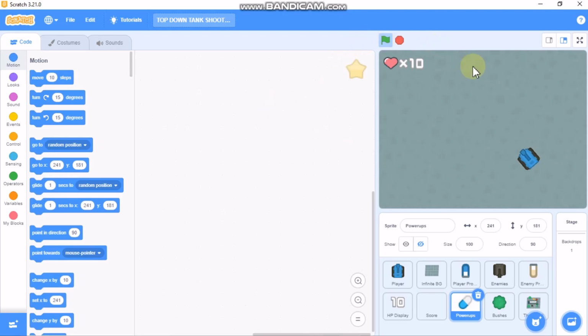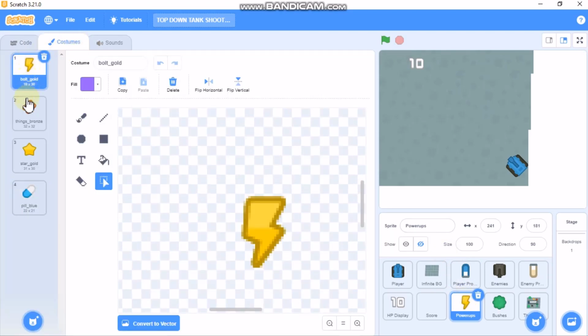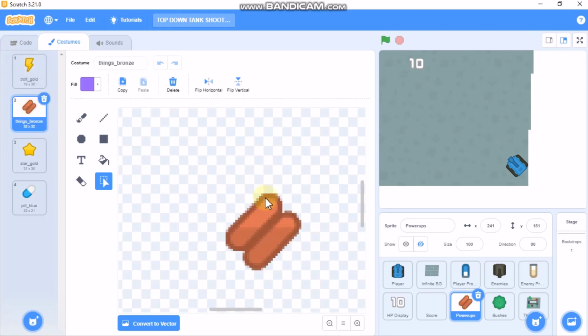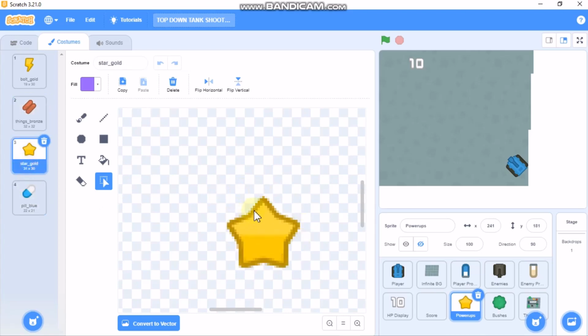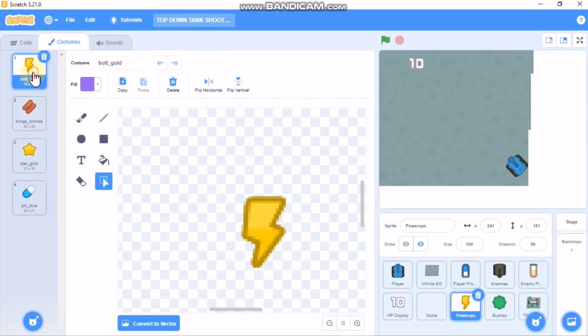So first I'll be showing you how to code the power-ups. So click on power-ups and make sure you upload the power-ups in this order. Costume number 1 is the bolt, 2 is the 2 missiles, 3 is the star, and 4 is the shield. So make sure you upload them in this order.